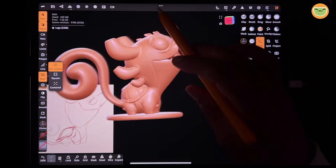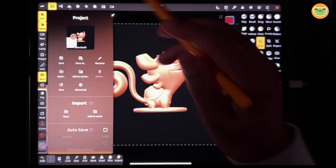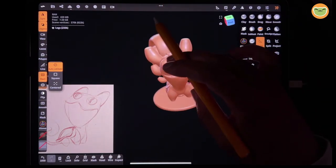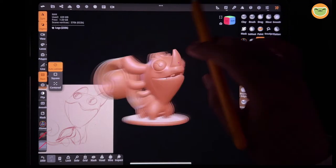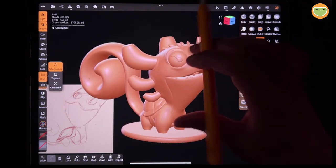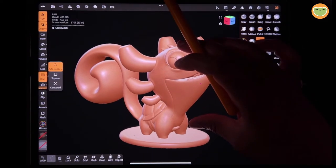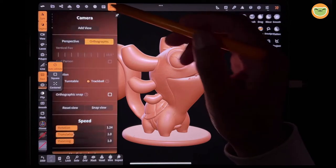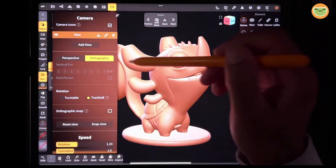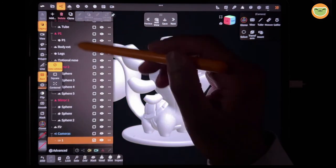I want the bottom to be flat. Okay, I don't think I want to do anything else to this, because then literally I'll just be here forever. And because I love the way that it looks. So let's hide my reference image, my little sketch. I really like this view, so let's save this view. Let's change from matcap to lit PBR.